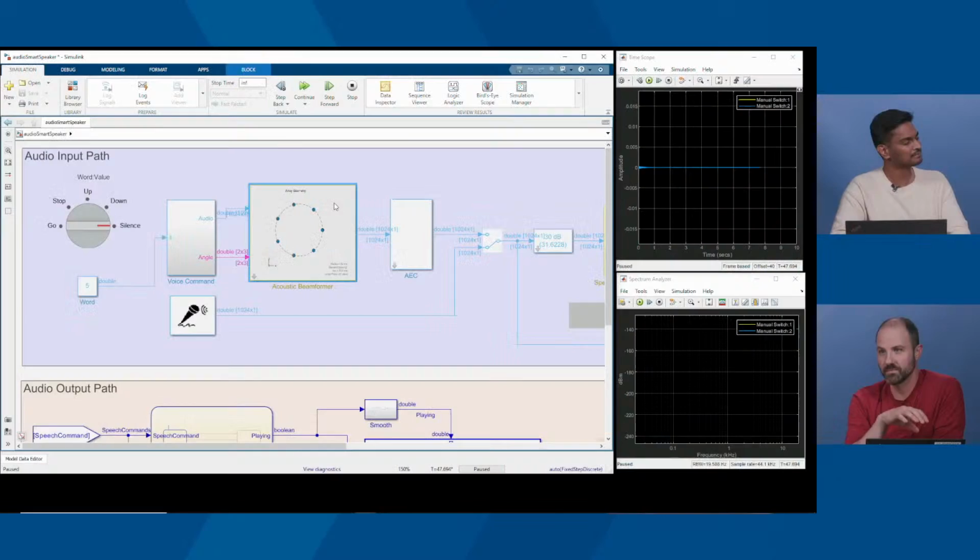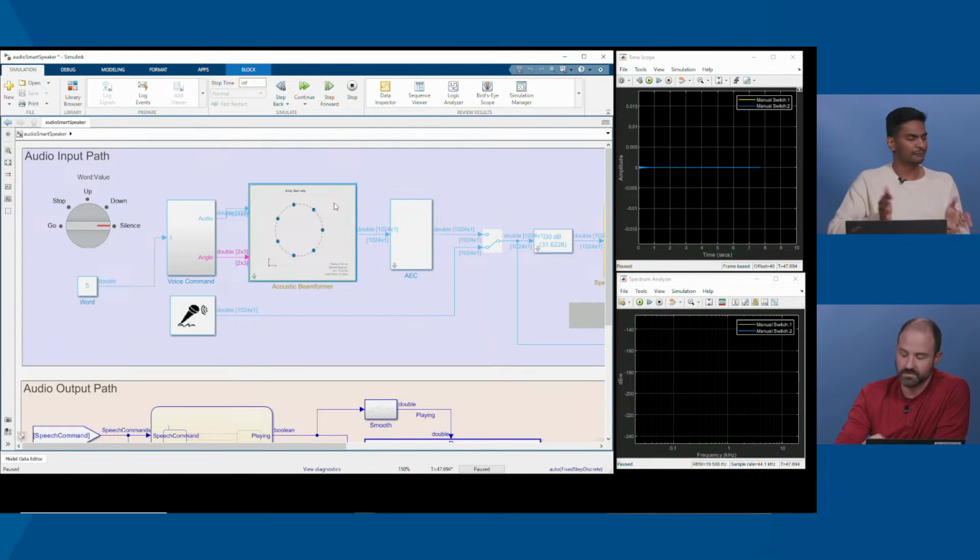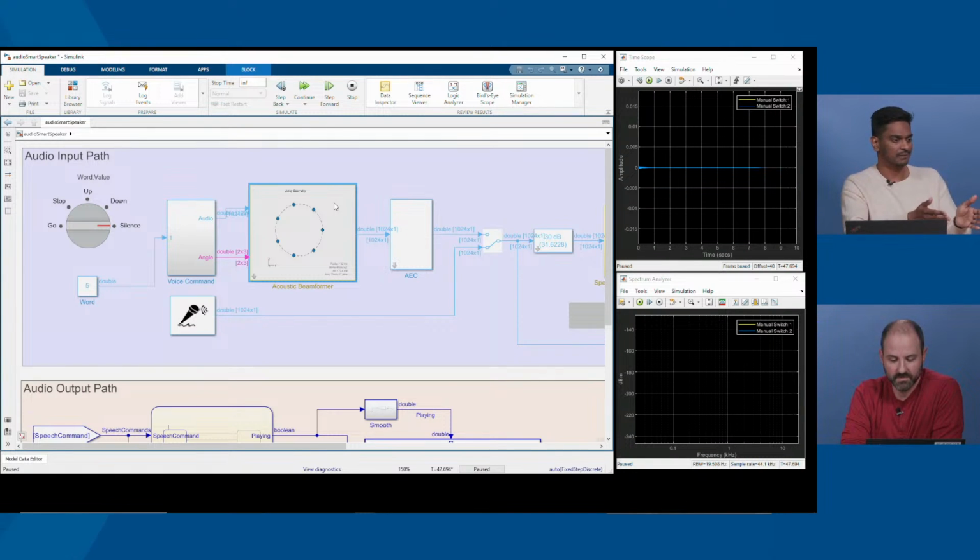Right. So the smart speaker is always listening, and when it detects voice, there's usually an algorithm, which we haven't actually modeled here yet, maybe we'll get to that, that will detect where the voice is coming from. And then attempt to steer the microphone beam in the direction of the voice so that it reduces the sound of the washing machine, or the person washing dishes, or the person vacuuming, or whatever else is going on in your house. Yeah. So you're sort of focusing the beam to a particular direction.